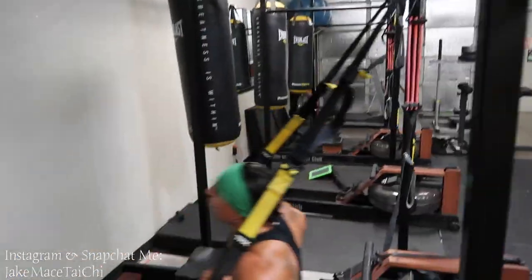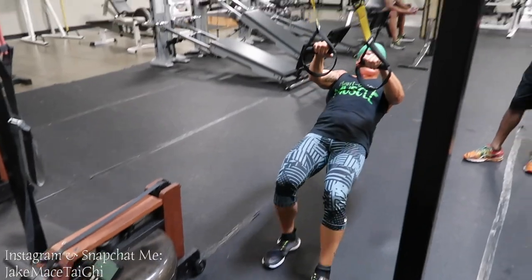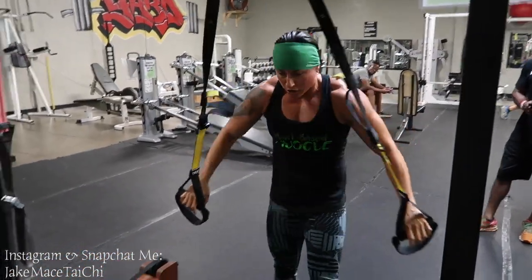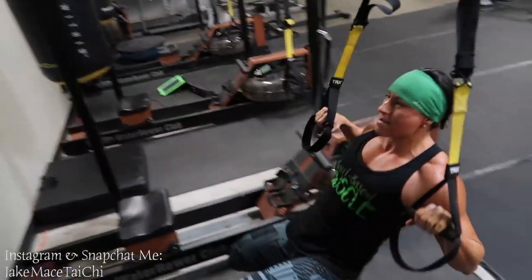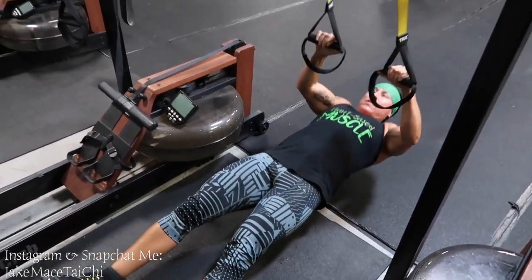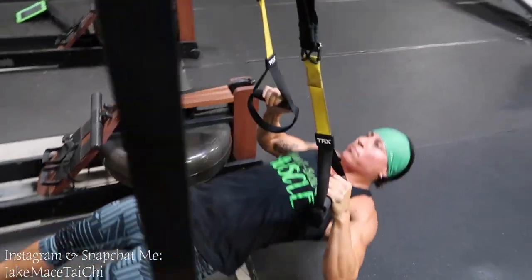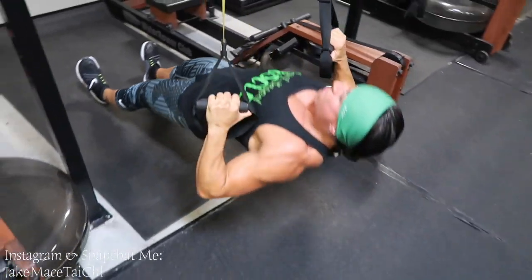All right, the further I am underneath, the harder it is. If I walk myself up, it's gonna make the exercise a little bit easier. So I wanna make this as difficult as I can. I'm gonna go overhand grip. Pull myself up, nice and controlled. Really squeeze my shoulder blades at the top. Full range of motion is important.